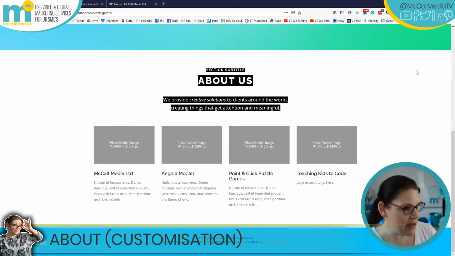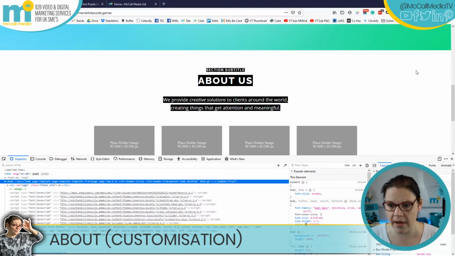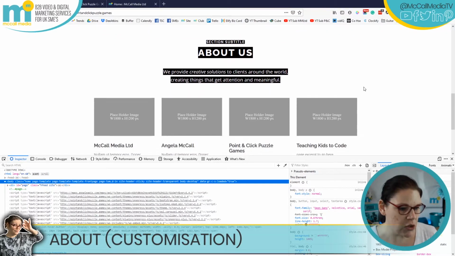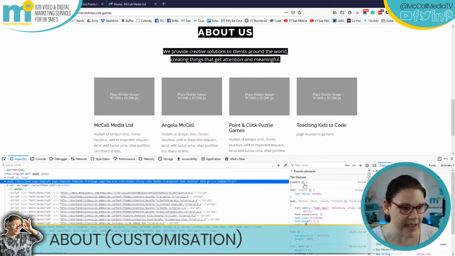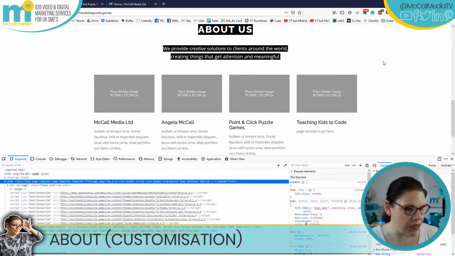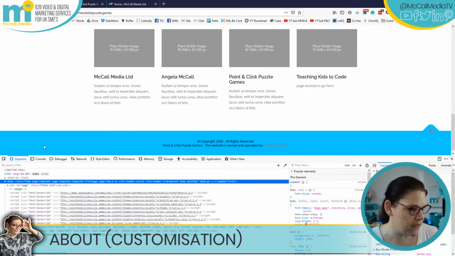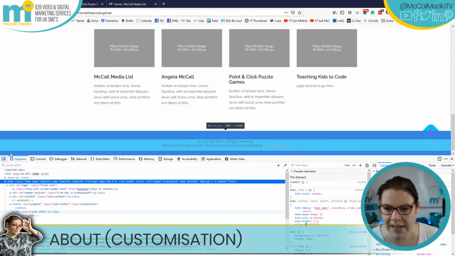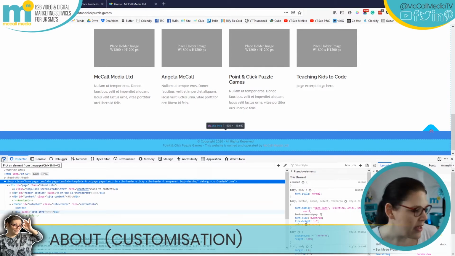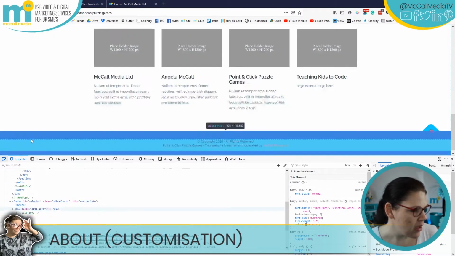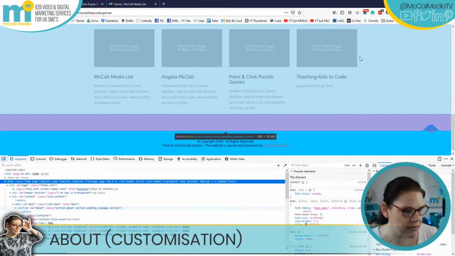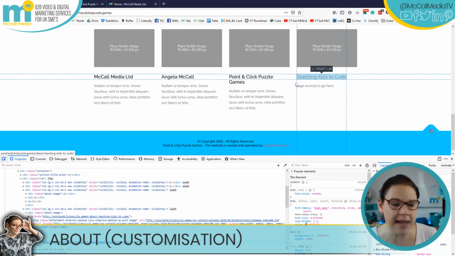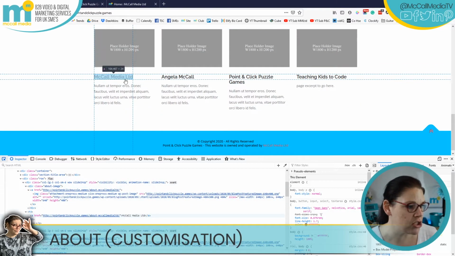Now I'm in Firefox as a browser, so I'm going to hit the F12 key on my keyboard to bring up what is essentially my Firebug down here, and this is a great little way to investigate different elements and inspect them on the screen. If you look very carefully over on the left hand corner here, there's a little blue square box with an arrow, and when I click on that and move my cursor around the page, it tries to guess and highlight different sections that I want to inspect.